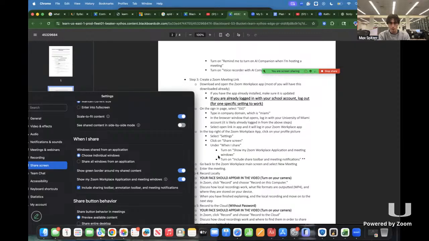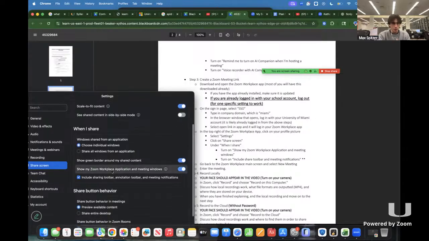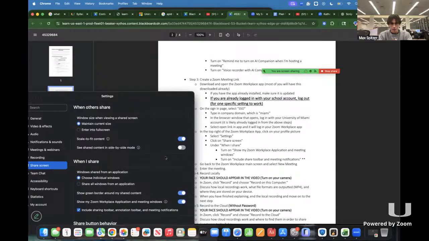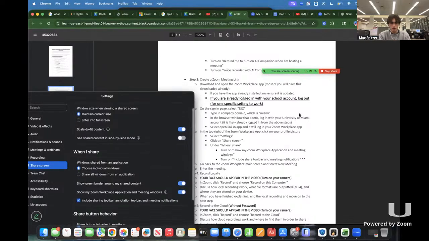That's what you want to have on. And you would, under when I share, that's what you would want to have. And you would also turn on include toolbar, annotation toolbar and meeting notifications as well.